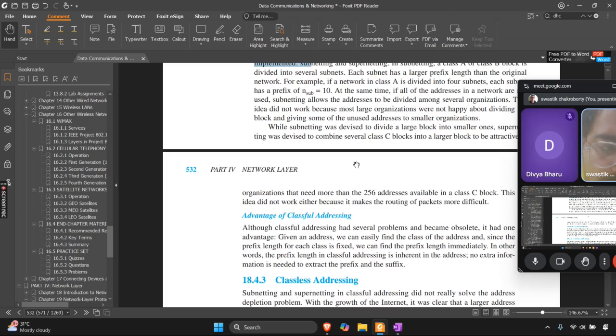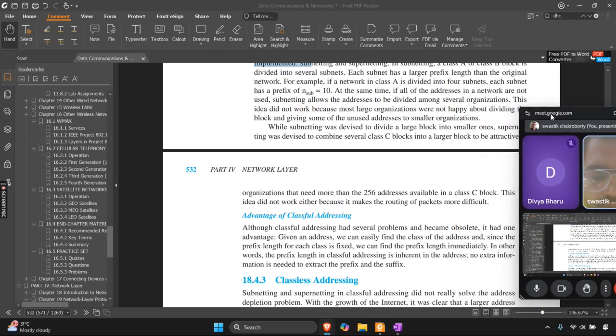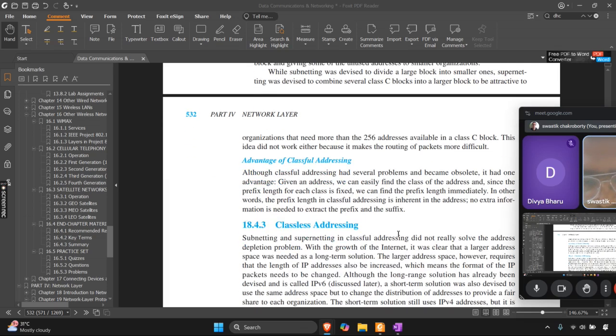Now in class A, because we have very large networks, subnetting was used, whereas in class C we had a problem of very, very small individual networks, but a very large number of them. So we use supernetting. In supernetting, a large number of networks were merged to form one mega network, and this created a larger block than 256, to attract more organizations.